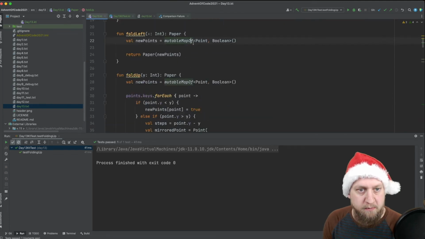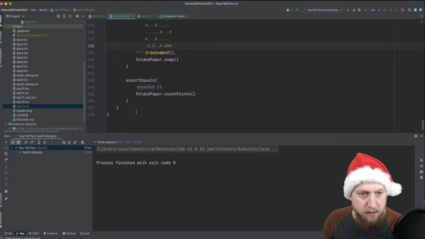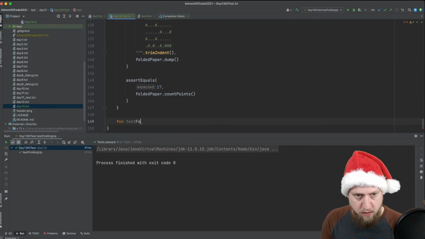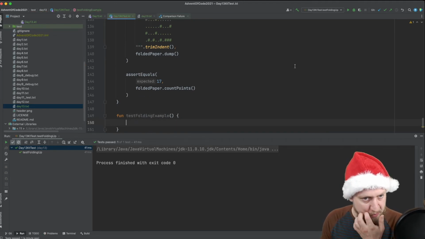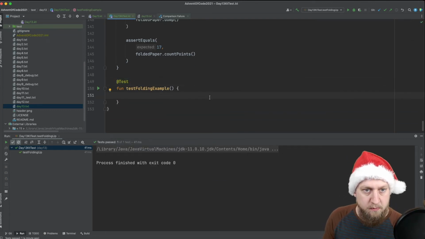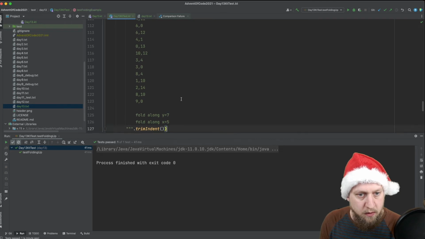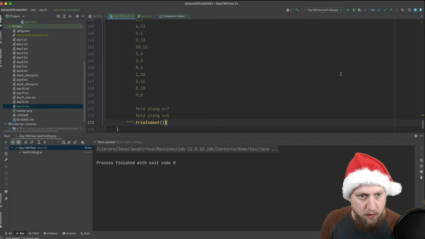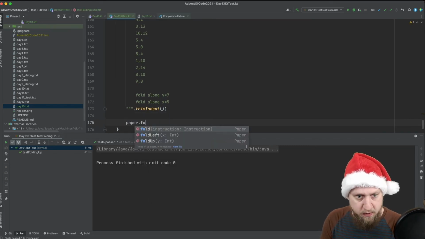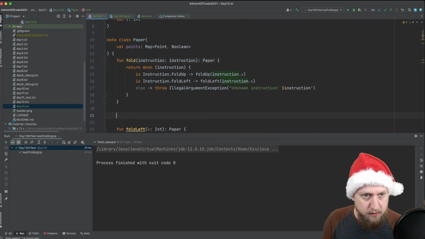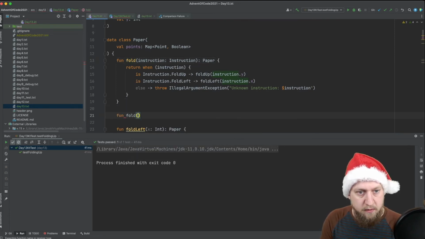But as long as we do not need those, we will not implement them. So let's implement fold left because then we can use the folding example, because now we will just run the whole thing, I guess, which means get this, and then we say paper fold, and then actually let's create another one that is taking a list.